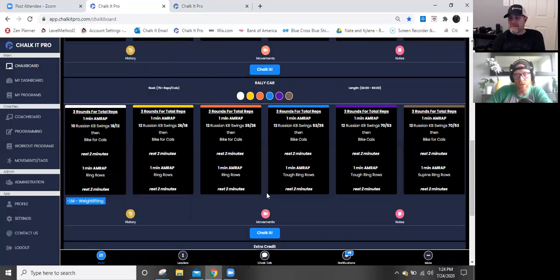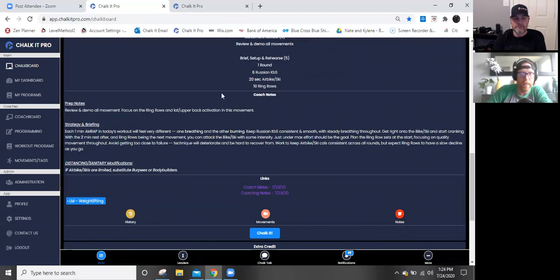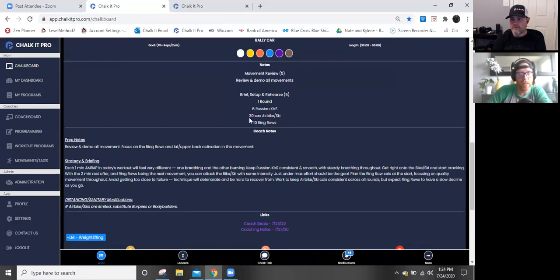So all of those are inclusive in there, but what's cool for you guys doing the LM programming is notes. So for right now, this is how it's being delivered. This may change and become even more simple, okay? But these notes are in here as well. Notes are dedicated just to end user. Coach notes are for those coaches and admin permissions. So it's giving you the rundown of the highlight of that day's workout.